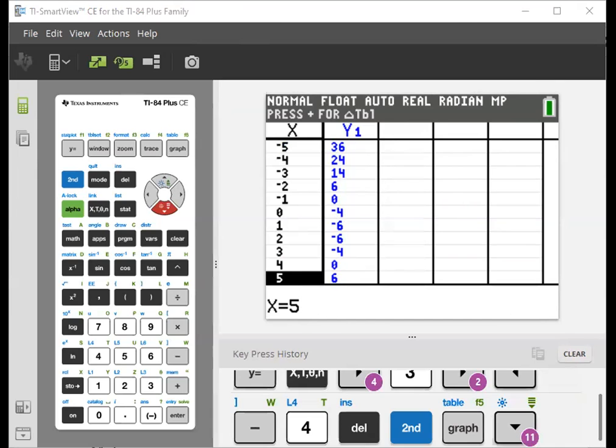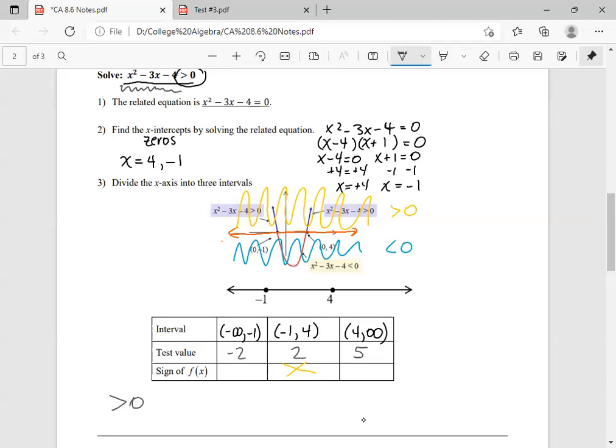We're going to write these down. So we came up with 6, -6, and 6 for those values. Okay. Now remember that we said that the answer has to be where these things are greater than 0. So 6, things that are greater than 0 are positive, right? So this one would be good. This one would be good. This is not good, right?